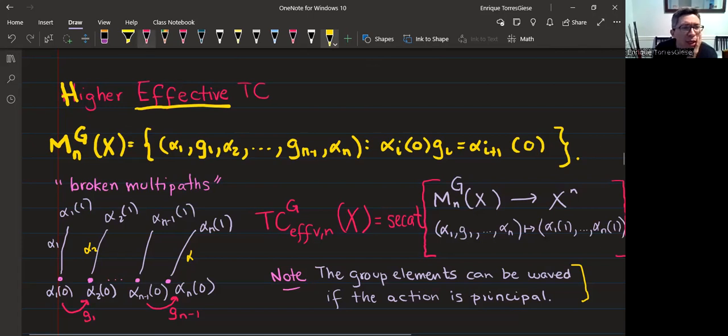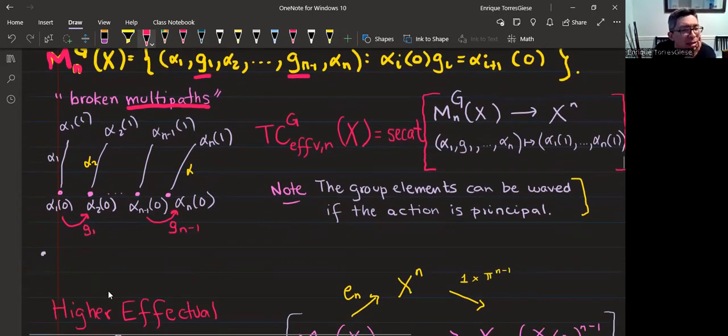each of them serving different purposes. So here I have this definition of this space M sub n G. The M stands for multi-paths, and the G is because we want to make use of the group elements. So here in this case, I'm extending the construction of the effective TC of Gonzalez. I have a broken multipath, and I'm also keeping track of the group elements that we can use to glue this path. Now, in this case, what I have is a broken multipath that is emanating, starting from the same orbit, as you can see in this graph over here. So I have a bunch of components of paths, and we could glue this.